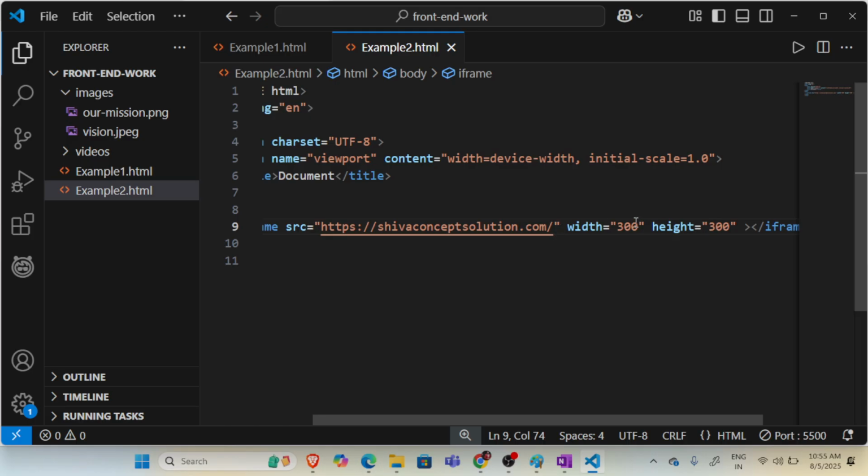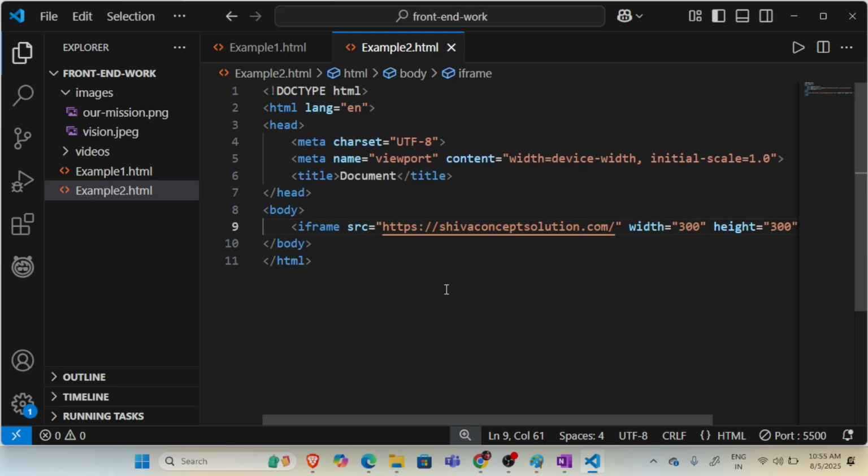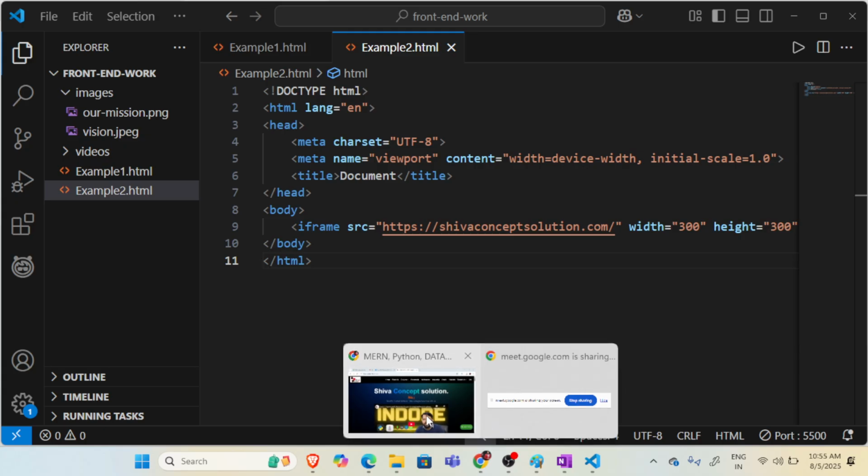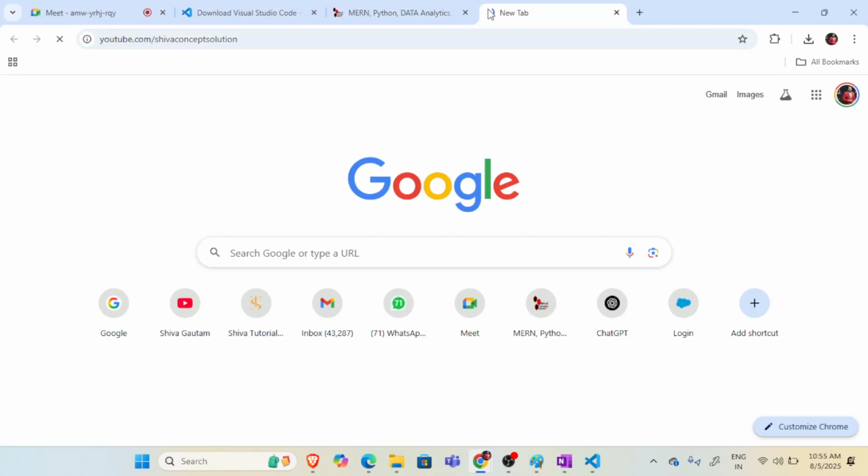So this is the work of the iframe tag. Using the iframe tag, we can integrate any external content in our web page, whether it is videos or anything else. Suppose you are visiting YouTube and want to integrate their videos.